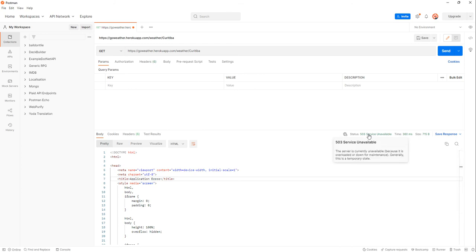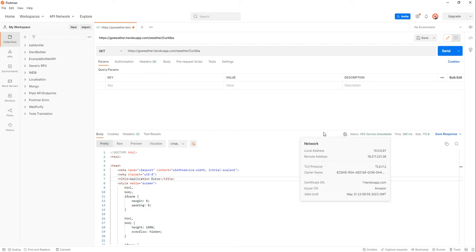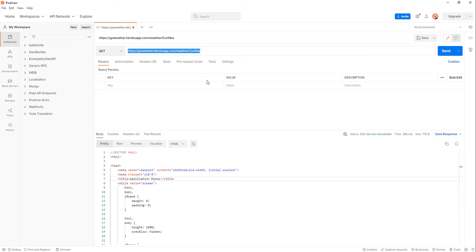So that's what these statuses tell you. They tell you what happened on their end because these statuses are all standardized. That means that 200 always means everything went great. 503 always means server unavailable. We're going to learn more codes, and then you'll memorize some after a while because they're going to come up so often. But these codes tell us what happened on their end. What at goweather.herokuapp.com, what the heck happened after I made the request? Because remember, I don't own this. I don't administer it. I don't know the code that made this.